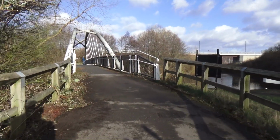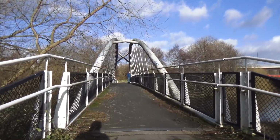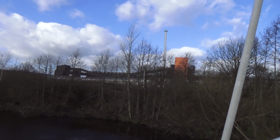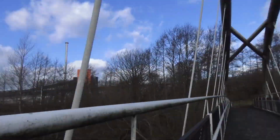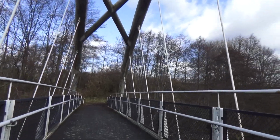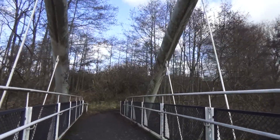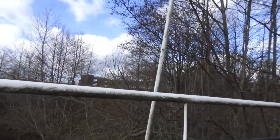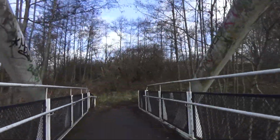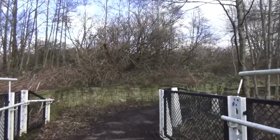So I've got another bit of engineering up here. So you've got a better view of the biomass plant. I was just chatting to a chap, and he said he'd rather have a quick walk down here than go in IKEA with a wife. I don't blame him. He said he actually worked at Blackburn Meadows sewage plant, which was just over there, where the biomass plant is. So you learn something new every day. I lose track of where all these things are.